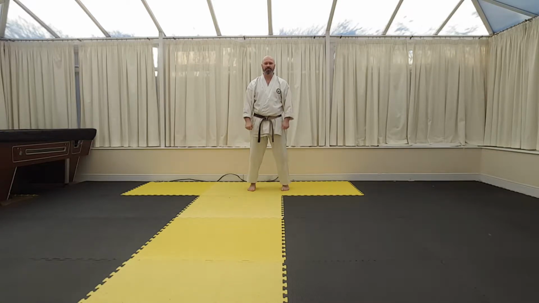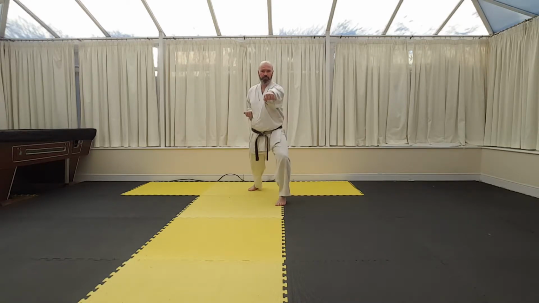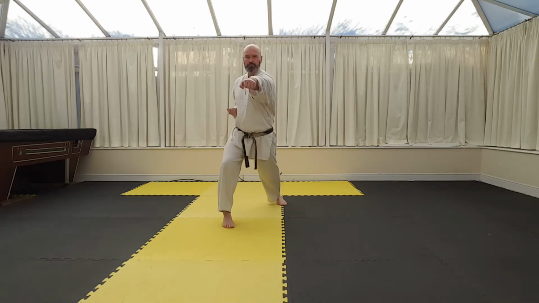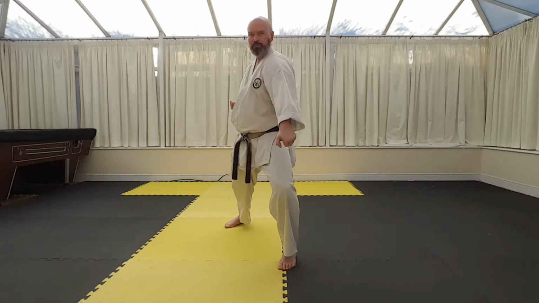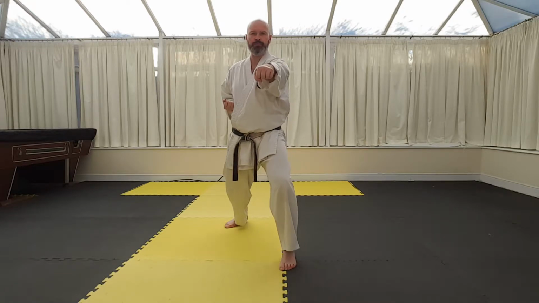Long forward stance, head level block, downward block, double punch. Guide arm is optional on the downward block.